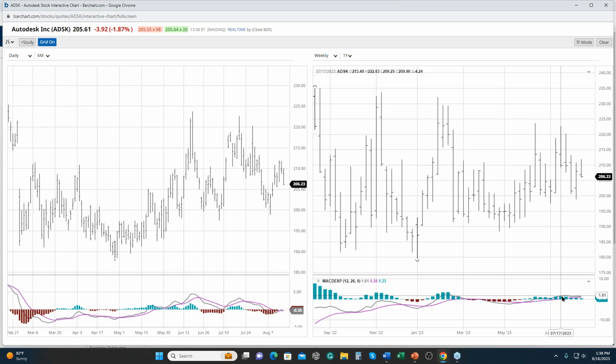It is in a positive histogram. And although the momentum has slowed a little bit, it's still kind of hanging in there. So again, what we need for this one to buy this stock is we've got the permission to start investigating the stock, but maybe we need to wait a little time until we take out this high or maybe this weekly high or this weekly high as our histograms turn more positive.